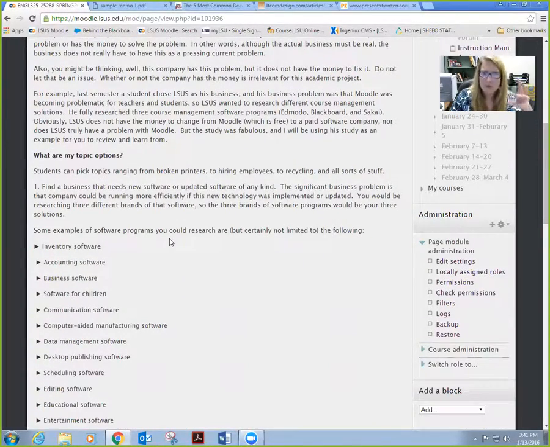So some options that really work well for a feasibility study are finding a business that has some software that needs to be updated. Any kind of software. For example, if your dad is a dentist, some dental appointment software that needs to be updated. Or at your church, if there's some sort of communication software that could be updated.